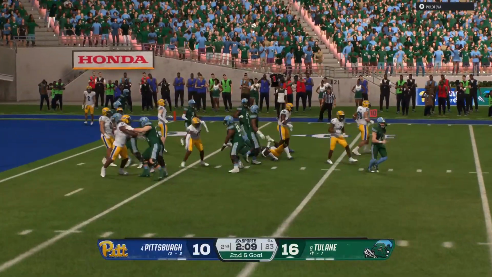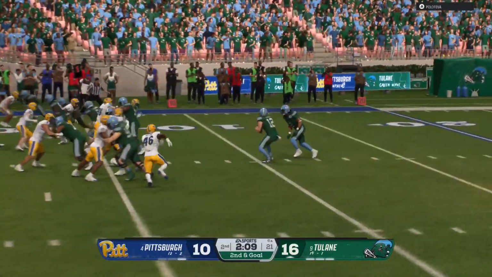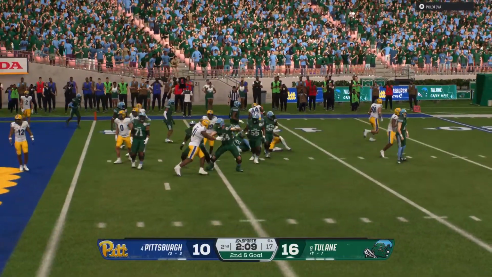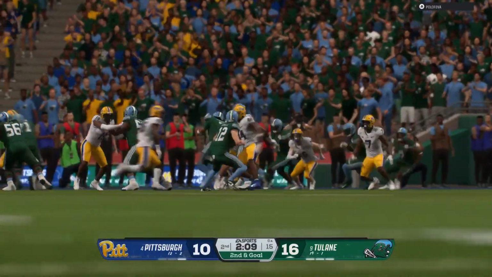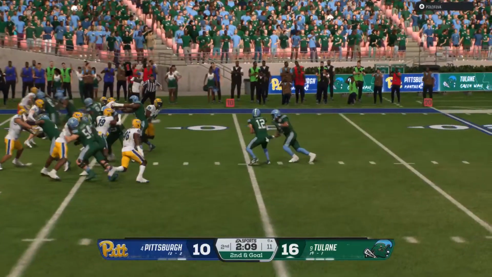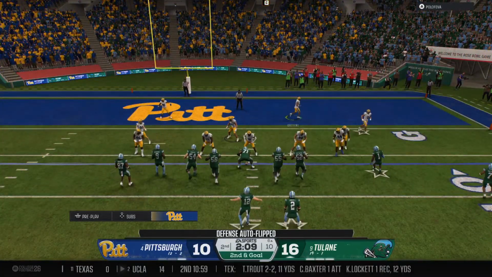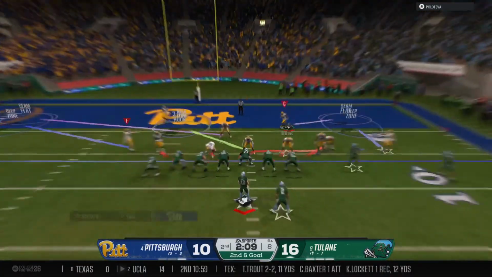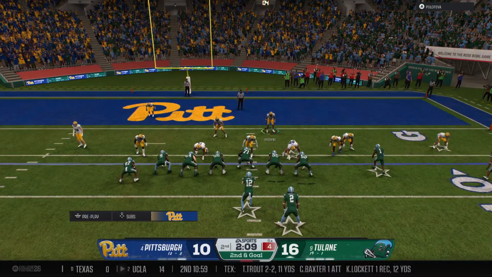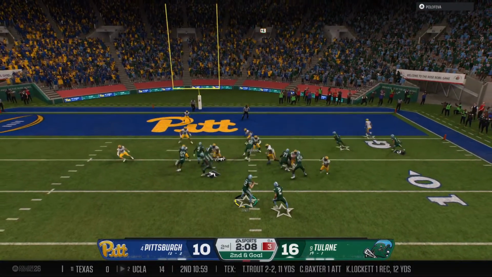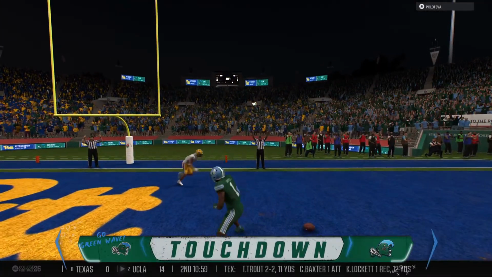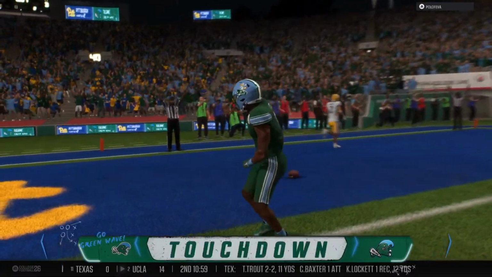Now, you see this with a lot of backs. There's a tendency to want to try to bounce it to the outside. Now, sometimes the play calls for it, but you know the coaches are telling them to follow the blockers and execute the plan. Ball back at the 6 for 2nd and goal up that loss. Looking to the end zone. Touchdown, Green Wave. They cap the drive with 6 points.